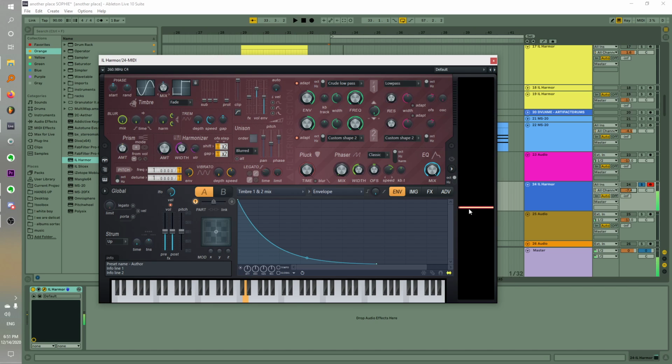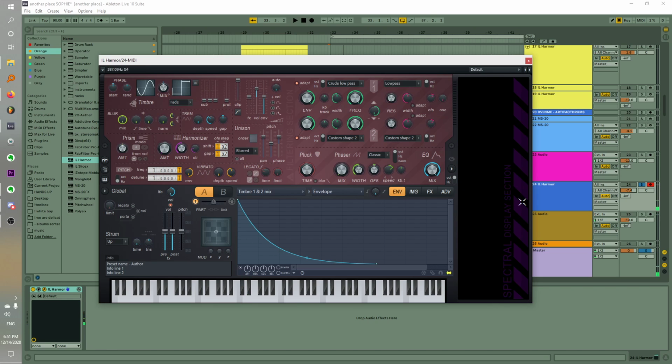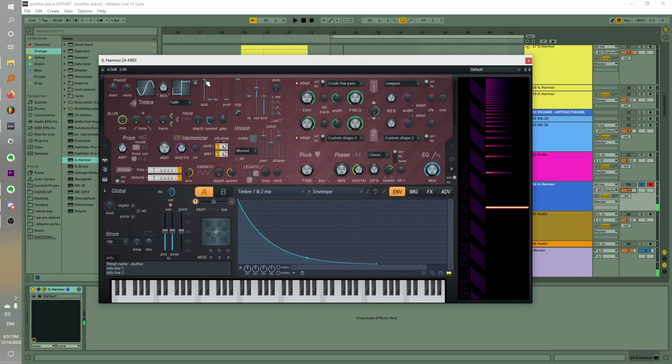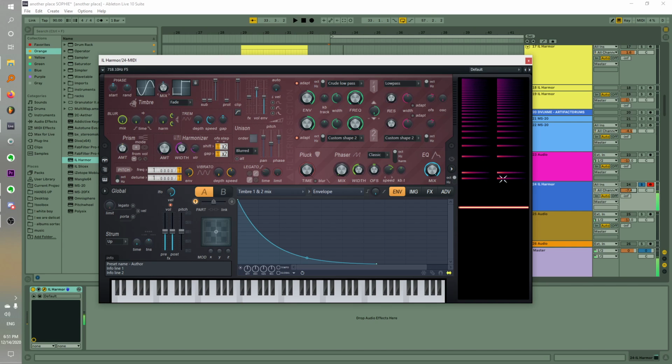And you can see what that did over here, which is why I like Harmor, because it has a built-in visual display. Like, this adds a sub harmonic. I think it's an octave lower than the note you're pressing. This adds a mid harmonic or something, and this adds a high harmonic. You can hear it's this one right here. So these are useful for tweaking.